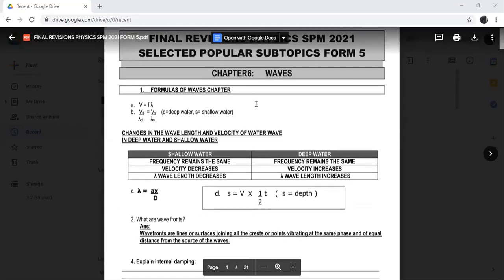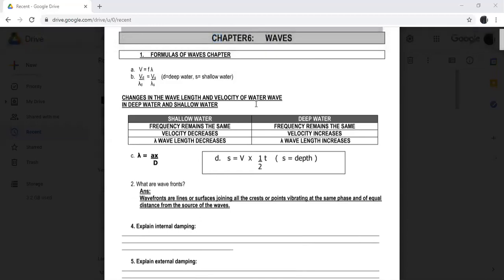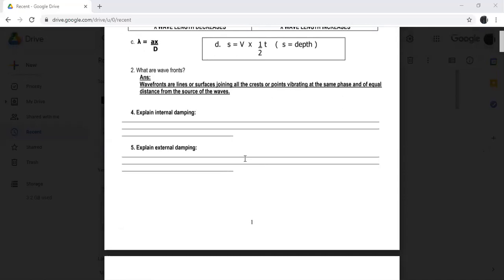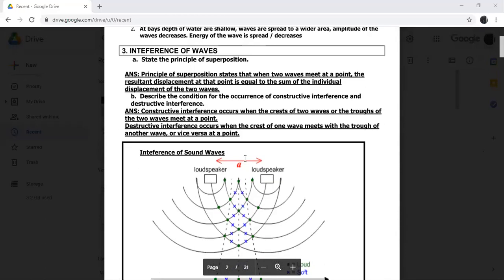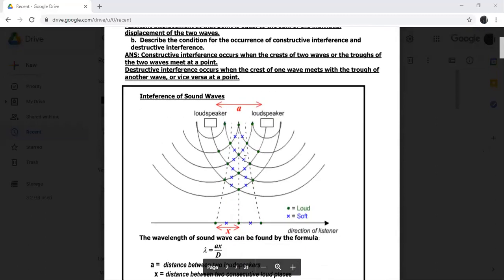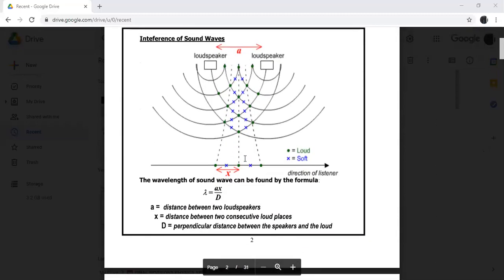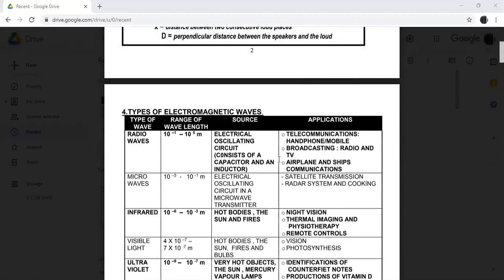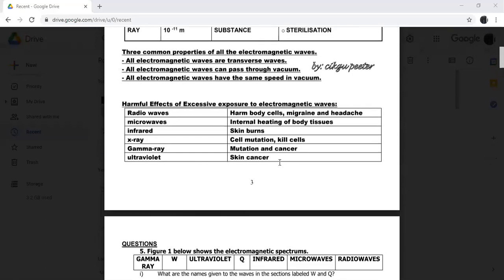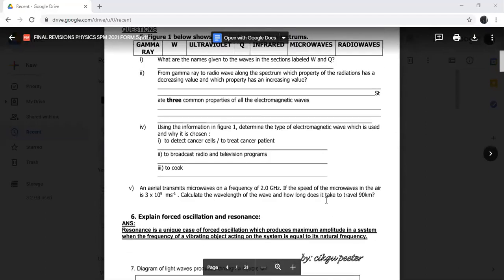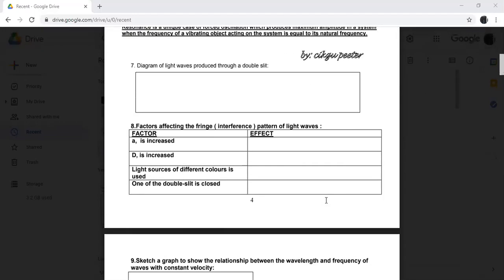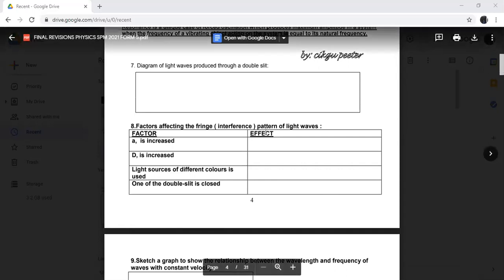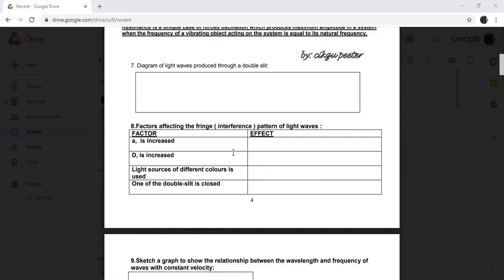For the chapter on waves, make sure you go through all the formulas. Make sure you know all the calculations, especially refraction, interference, and the depth. Make sure you know certain definitions, which might be very important. I'm targeting interference. So go through interference of light, sound, water, everything, and electromagnetic waves. Know their usage, how they are broadcast, and their spectrum. Basic calculations and how to identify them. Single slit, double slit you must know. The formula lambda equals ax over d, and manipulation of that formula, you must know.